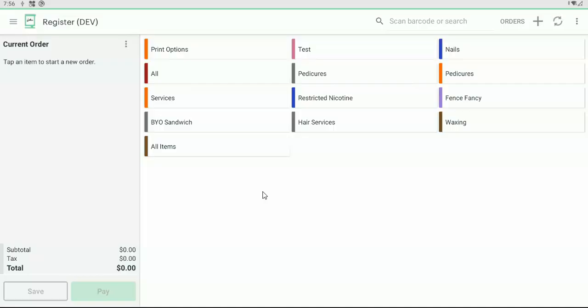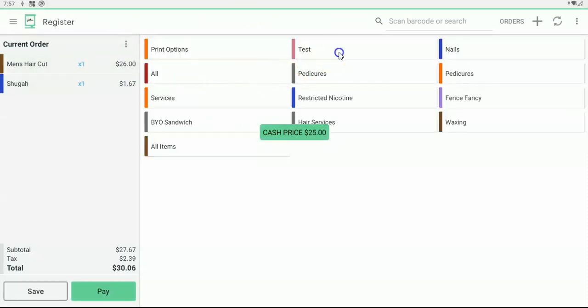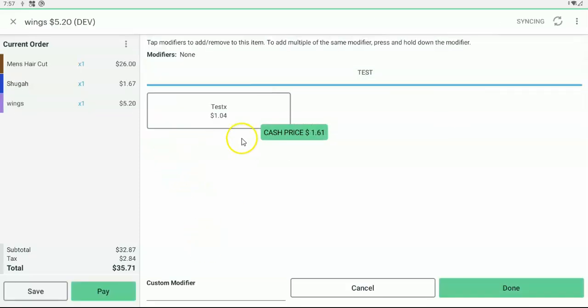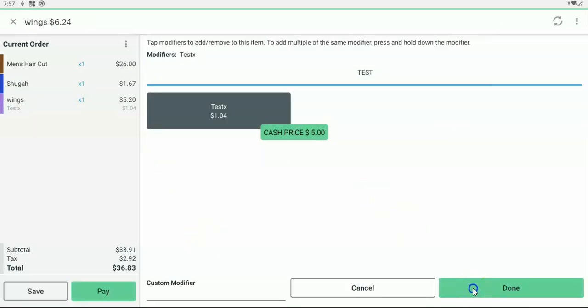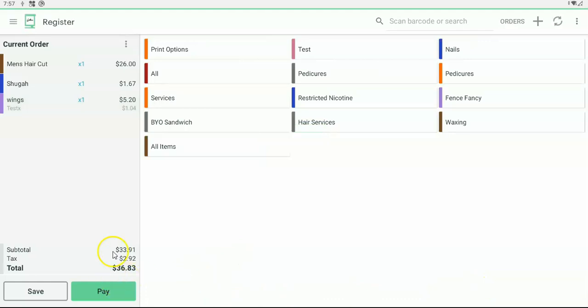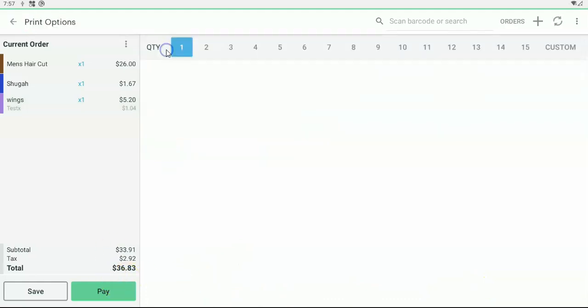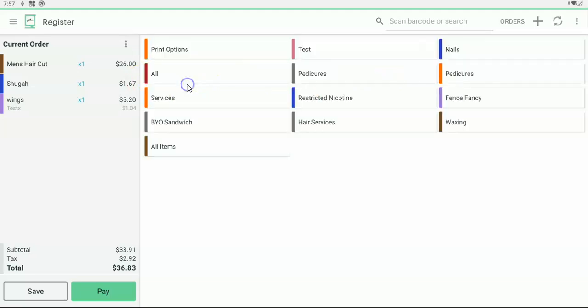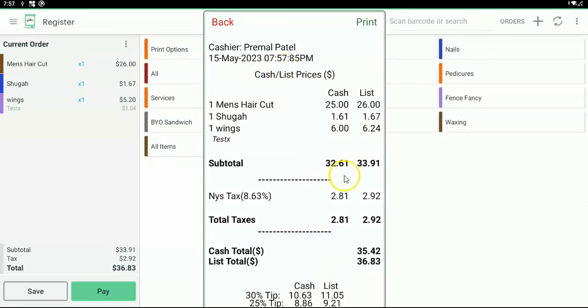But let's go back to the register, and let's say you have an order, and on that order, it's complicated here. Let's say you want to print this order because someone needs to see it and they want to see the prices, okay? You can tap print options, this category. You're going to see some items here. You can choose print order and boom, you're going to be able to see the order on the screen, and then you can tap the print button to print it out.